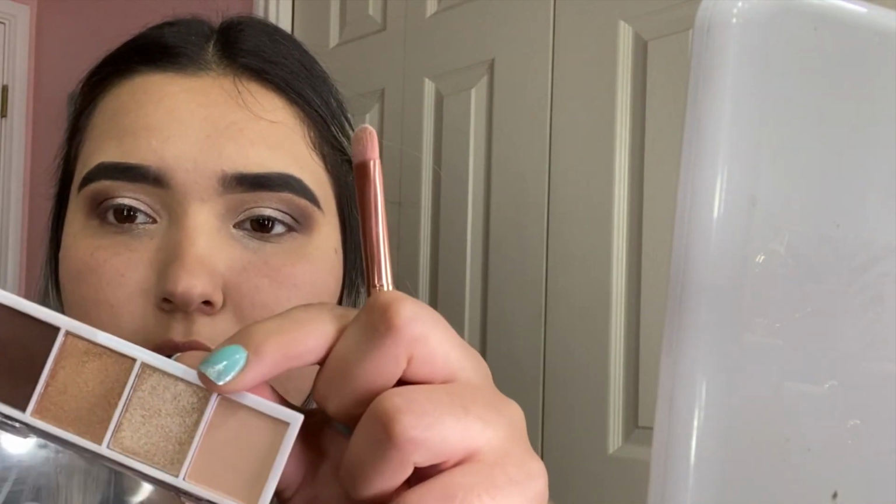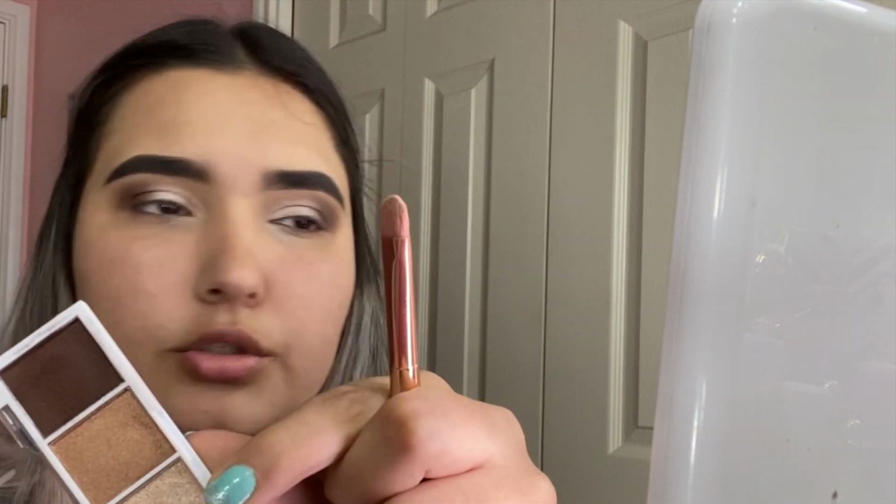Okay, so that's how that's looking. I really like how it looks. So I just ended up using the brightest shade because this one was a little too dark, so I just used this one. And the best way to get the pigment is with your finger. So that's what I did, and I really like it.